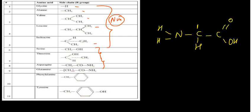All right, these are going to be polar. Now, when you're talking about polar, we are going to call these two polar, but these other two, even if they contain a carbon and oxygen, notice that this carbon and oxygen is not a carbon and oxygen bonded to a hydrogen. That is why instead of putting them in the characteristic of just being polar, we are going to refer to them as either acidic or basic.